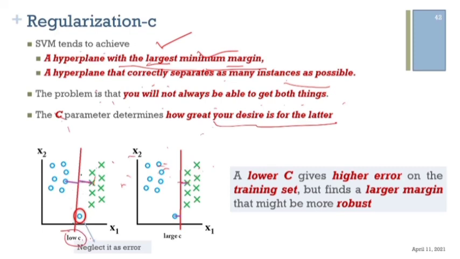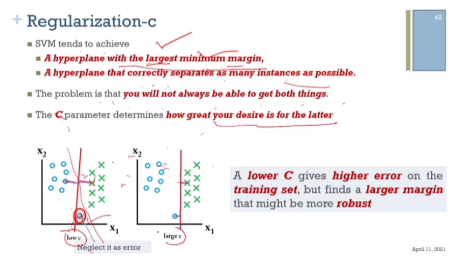You can see you have a maximum margin here, but then you make a mistake here. Neglect it as an error. You ignore one, because if you want to follow this point, then your line needs to come this way, and at that point this is going to be a support vector, and this one is like an outlier. So you are making an outlier a support vector, and then your system might perform badly. That's why the support vector machine tries to draw a line that makes more sense. This one is a mistake, and it is going to disturb my system, so we ignore it.